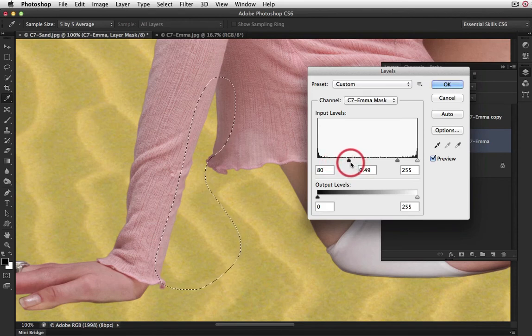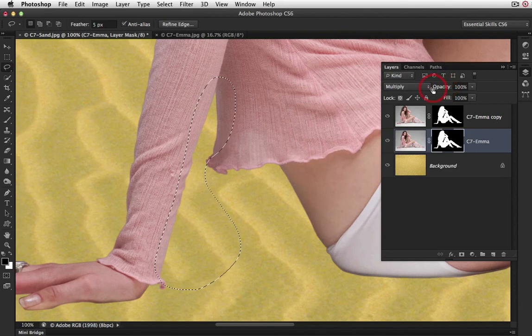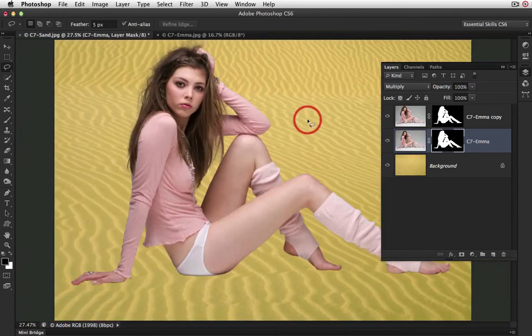That makes it a fairly quick operation to scoot around the edge, applying the previous levels adjustment to refine the entire edge of this image. So let's zoom back out, Command 0 or Control 0, to fit on screen.